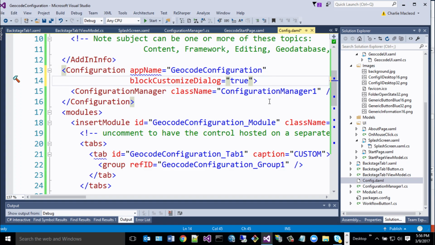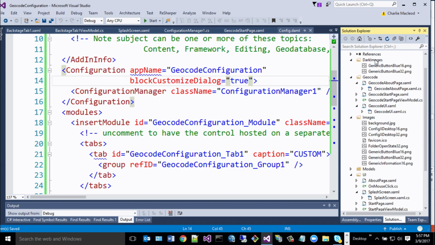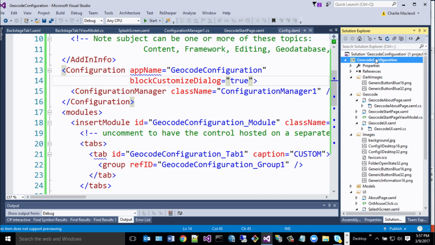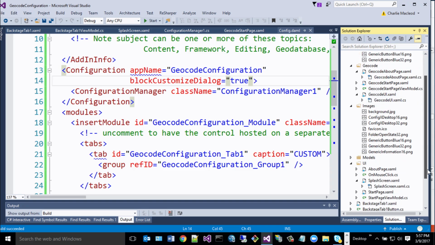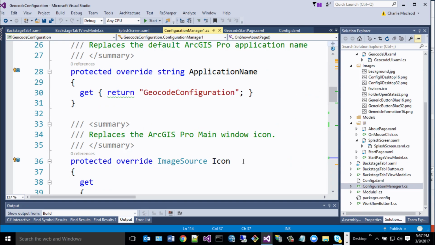That will block the customize dialog from the UI. Let's see, block customize, drawing a blank. Right, let's just build that. Oh, ribbon. Okay, customize the ribbon. Let's go to the configuration manager.